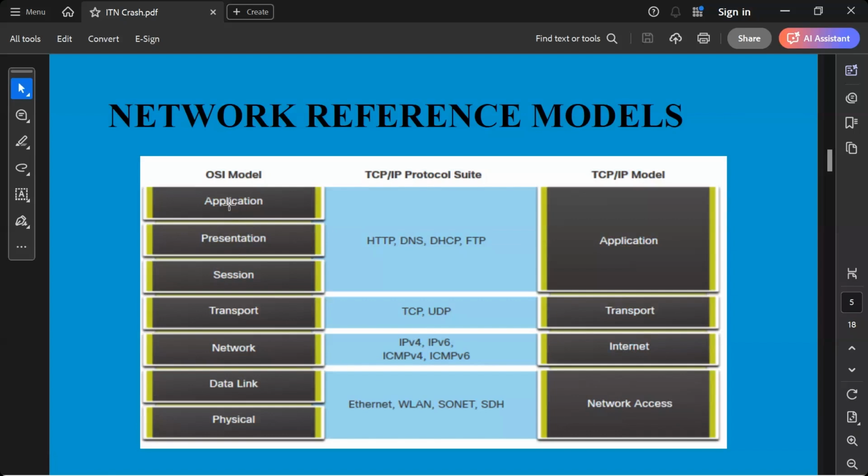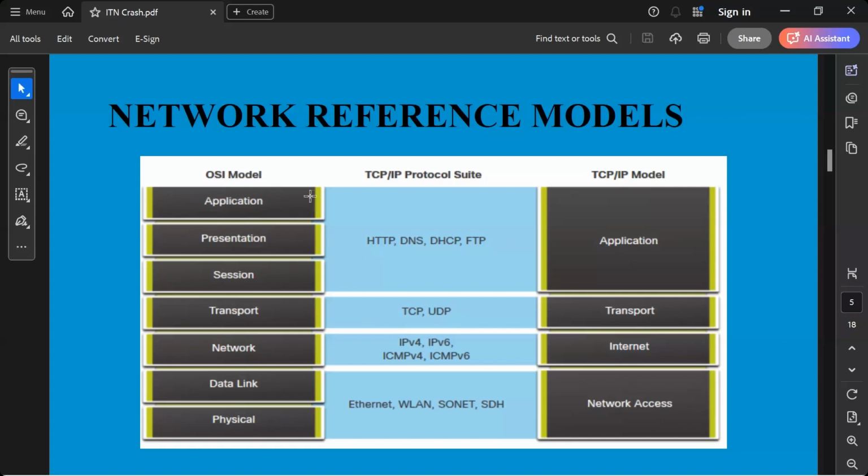Any data you're sending, even as I'm talking right now, has to go through these layers before it can get to the destination. Okay. So that's the reason why you can send something via Bluetooth from different devices. You can send via Zendar or any other means, because each device is making use of this reference model.